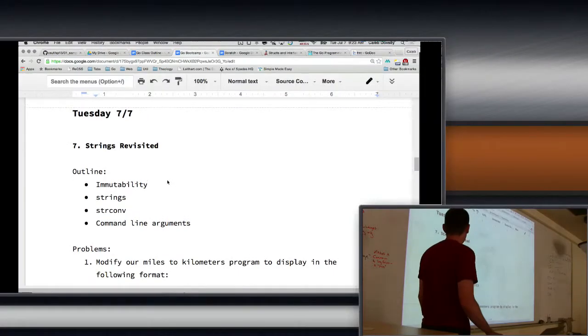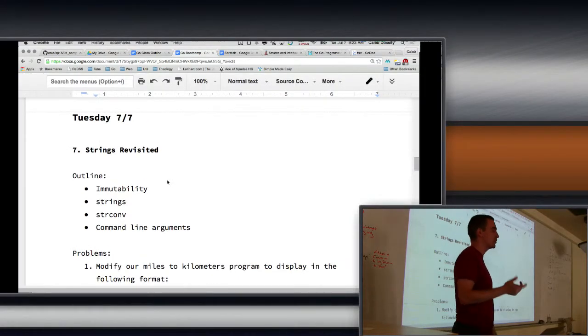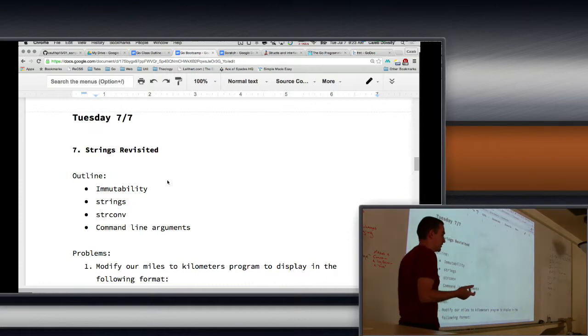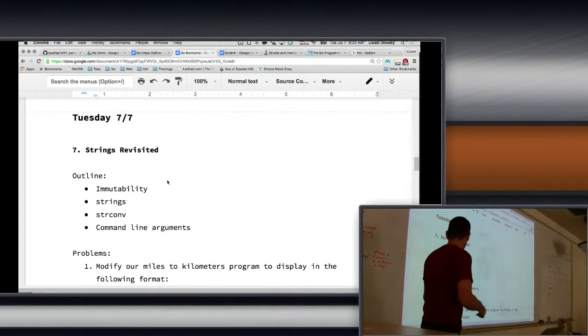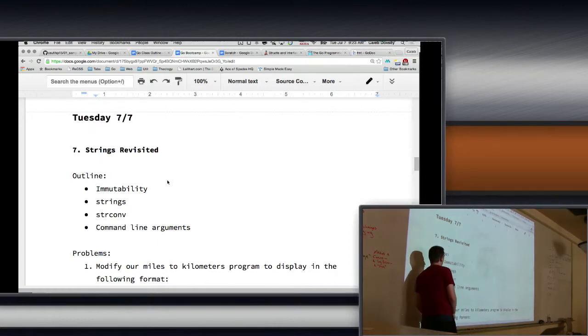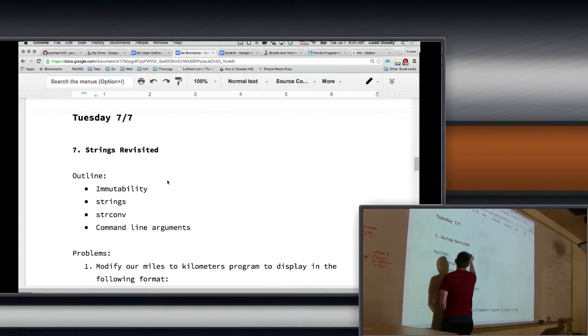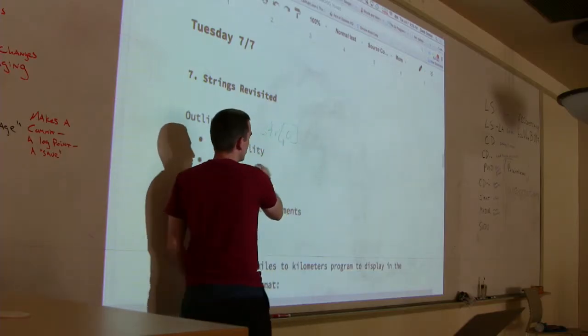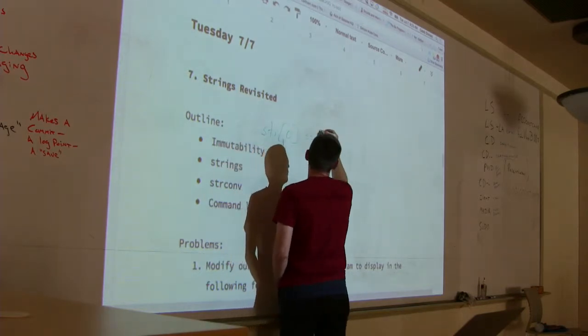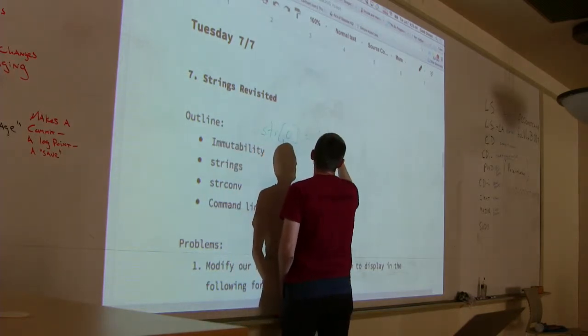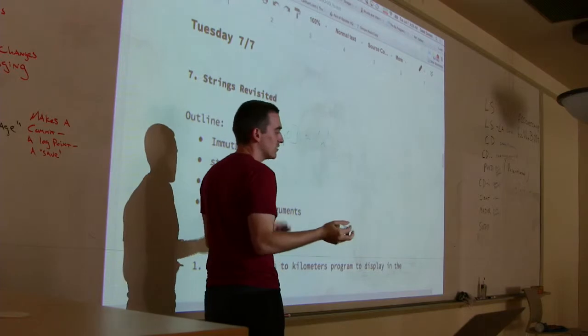So a few things about strings. Strings are immutable. That means you can't change them, okay? Some languages let you change a string. You remember we saw you had a string like, 0 or whatever. So we can get a character, but we can't change it. You're not allowed to do this. We can't do that, okay? You can't change a string.